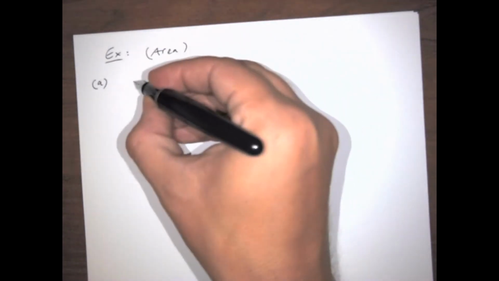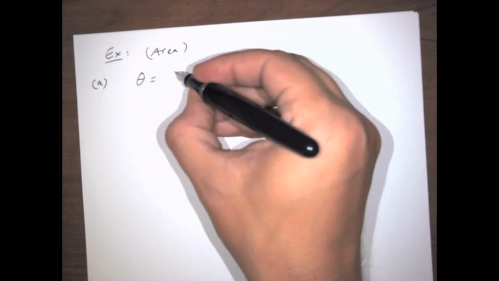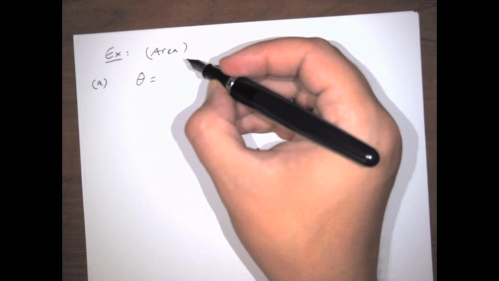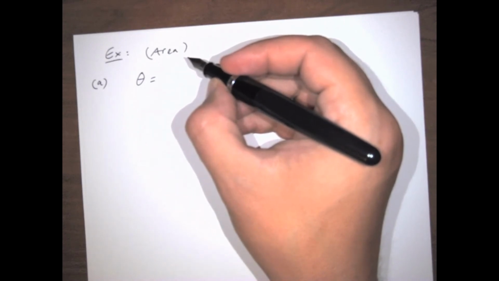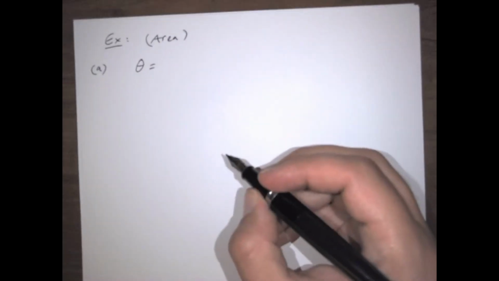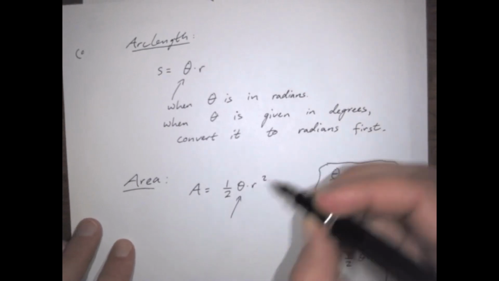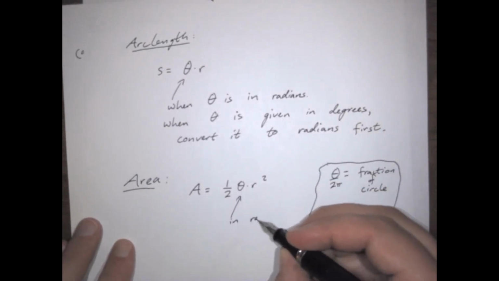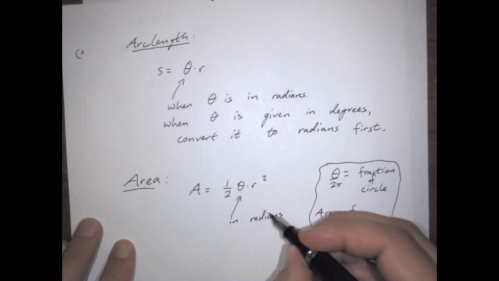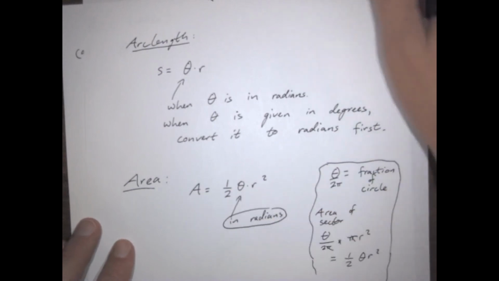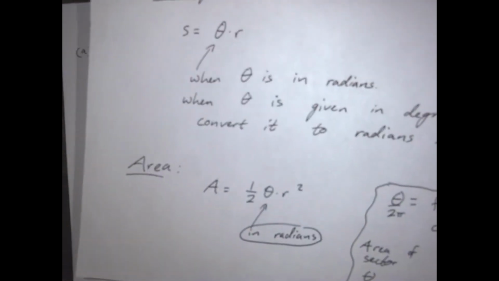And now, let's try again with the area. So example, this one's going to be area. Okay, let's say theta equals, I just noticed, by the way, going back into the notes here when we were first writing down the formula for this, theta also in radians. Didn't note that. So theta here has to be in radians. Okay.